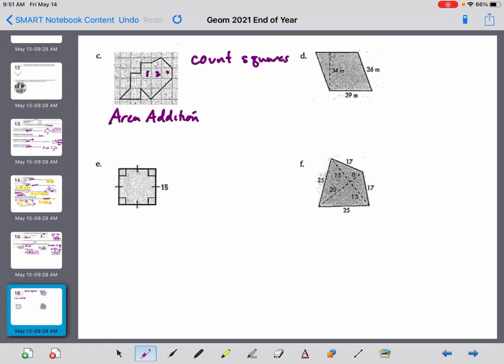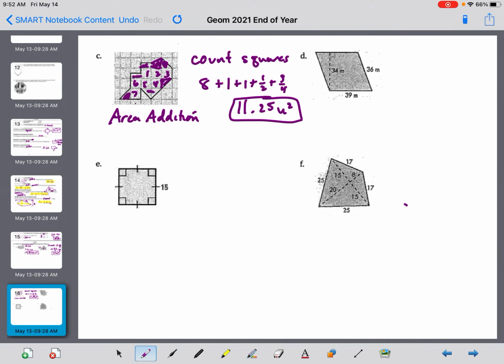So I'm going to say 1, 2, 3, 4, 5, 6, 7. These two together make 8. Let's see. These two together, half and half, that makes 9. This one down here and this one up here, that makes 10. And I have not accounted for this one, that's another half. And this one up here is actually 3/4. So 8, 9, 10, this would be 11 1/4. 11 1/4 units squared. So that one's kind of a strange one.